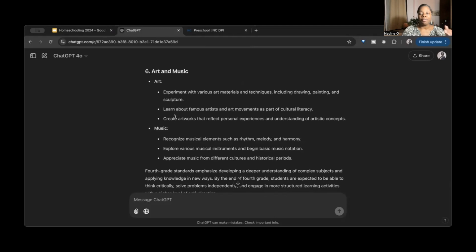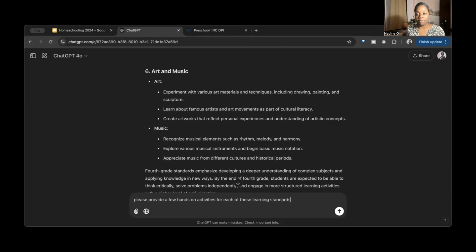understand language. If you needed to go deeper and find activities, you know that you can add in here a question. Please, I like to talk to ChatGPT and practice using my manners. So please, sometimes I say thank you too. Please provide a few, I'm going to say hands-on activities because my daughter, if she were in the fourth grade, she'd be very active and kinesthetic and wanting to do something. Please provide a few hands-on activities for each of these learning standards.